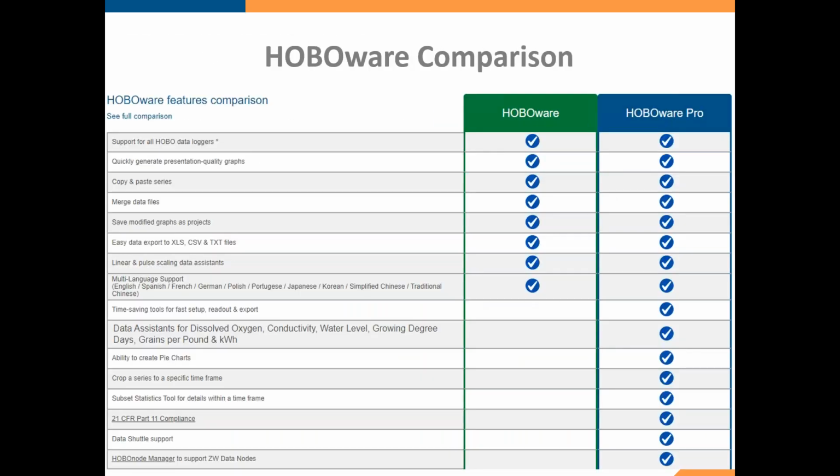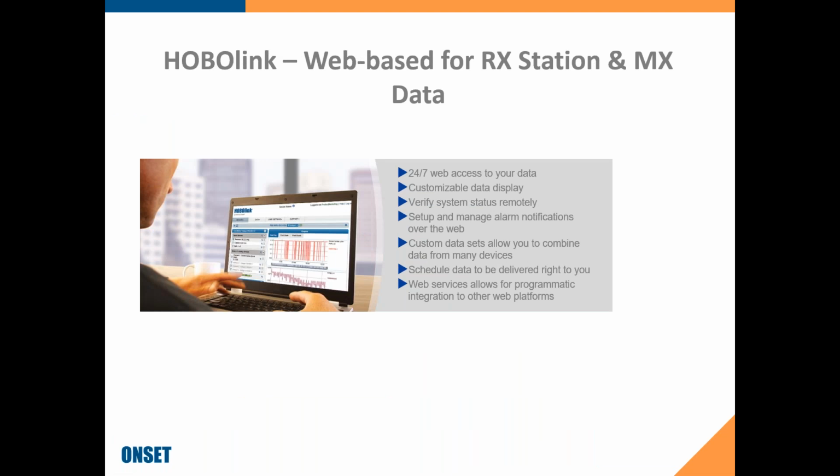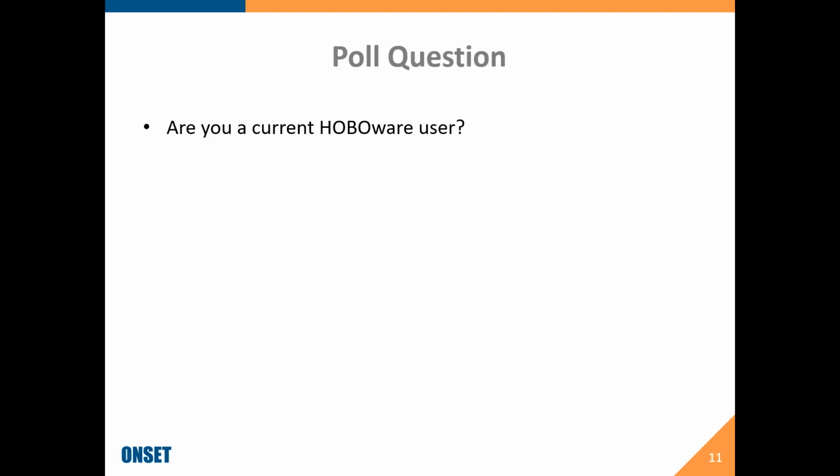So there's also the HOBOlink platform where again you can offload the information and bring it into HOBOware to do some of the analysis here as well. But what I'd like to do now is throw up a quick poll question here and just see where you guys are at. So are you currently using a data logger?